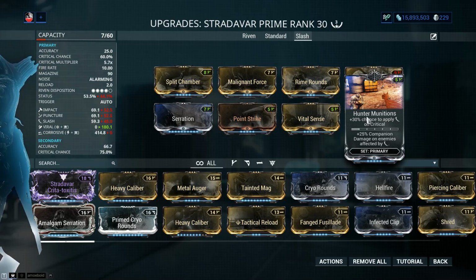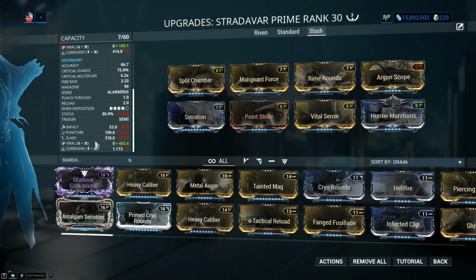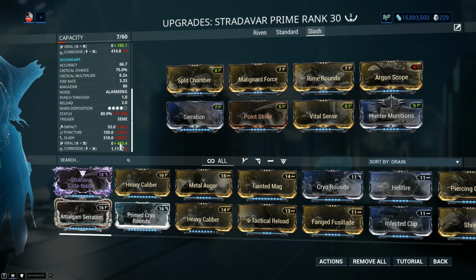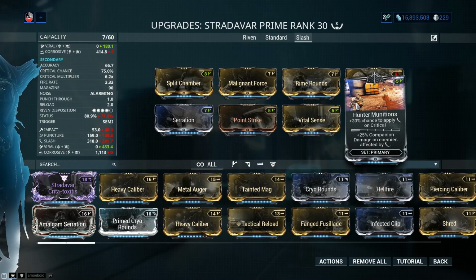Now that's one way to get slashes out of the Stradavar Prime, but you can also go through the weapon's innate status chance, especially on secondary fire mode, and the fact that slash is the highest. Or even better yet, you can double dip into slash sources. If you add 60-60 mod, increase that status chance of the weapon, and you're gonna be getting some slashes from the weapon slash value and some slashes from Hunter Munitions.